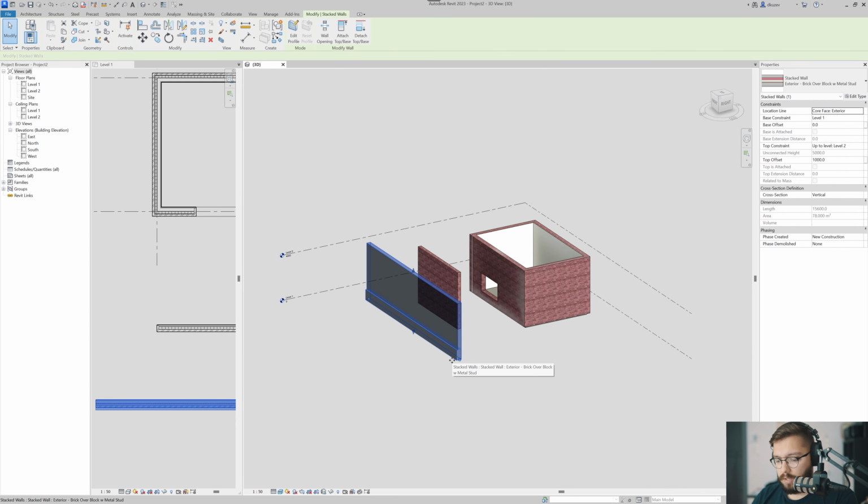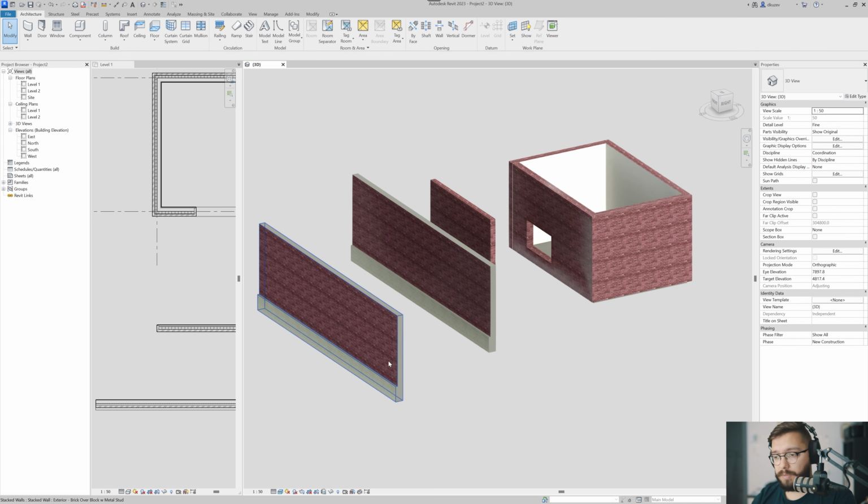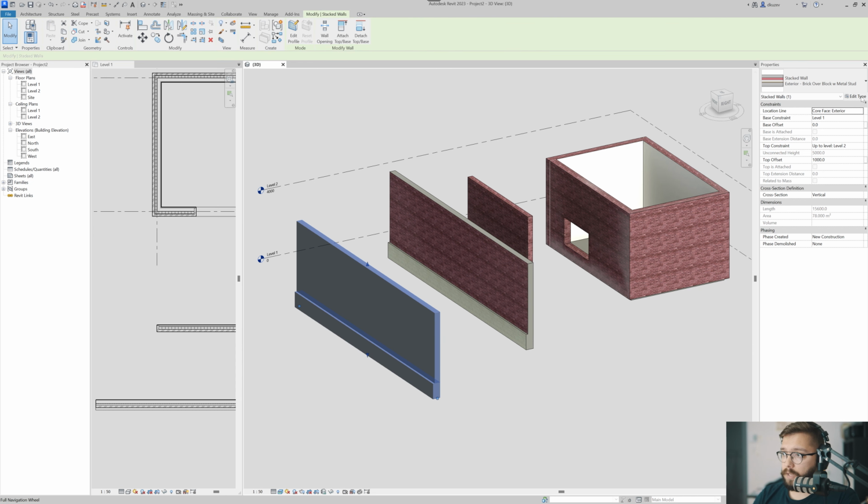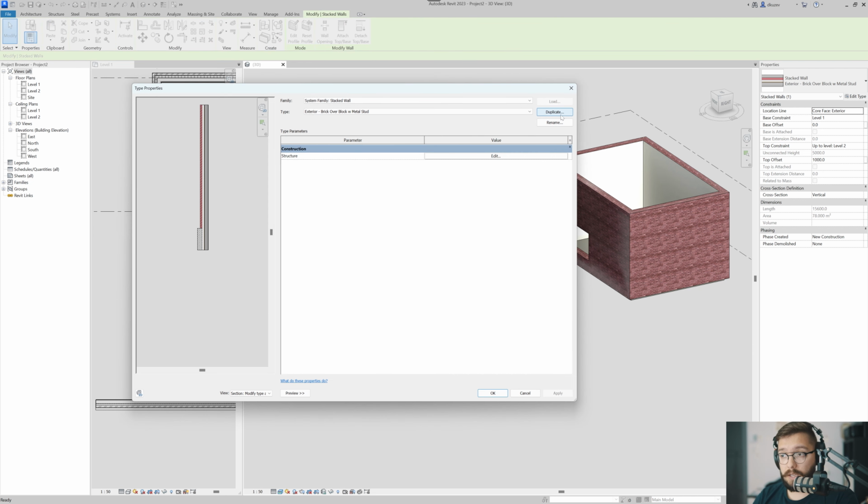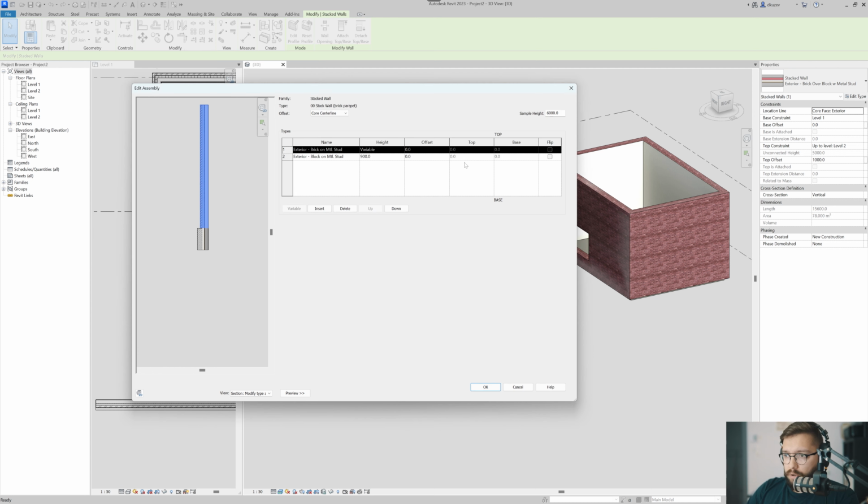I would take this one, hold Control, another trick, and then drag it. So this would make a copy of it. This is how you make copies. And I would select the stack wall and say Edit Type. And again, I would say Duplicate because I want to start from scratch. I would call it 0, 0, stack wall, and I'll put a little descriptor, brick parapet, whatever. Usually these descriptors are nice in brackets. So if people are wondering whether a certain wall exists, they can very easily find it this way. So put descriptors in brackets. Pro tip. I'll go to my structure and you will see that I have the two walls.